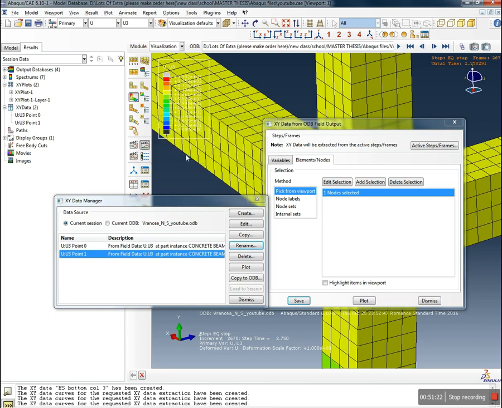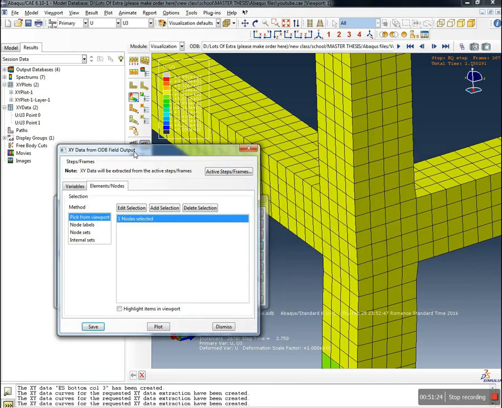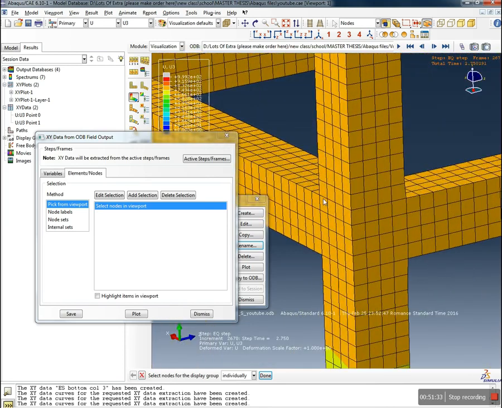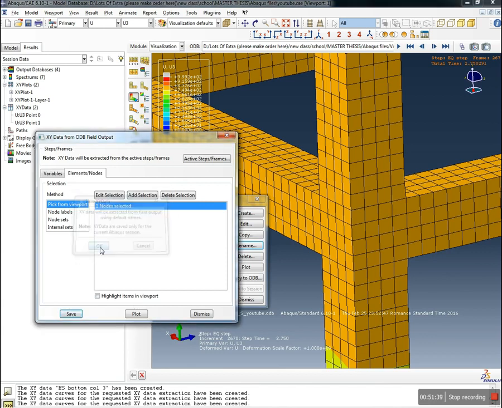Okay, now we take our whole view back and edit selection. We are here right now. We will go here in the middle, we click done and save and OK, and see you at 100%.